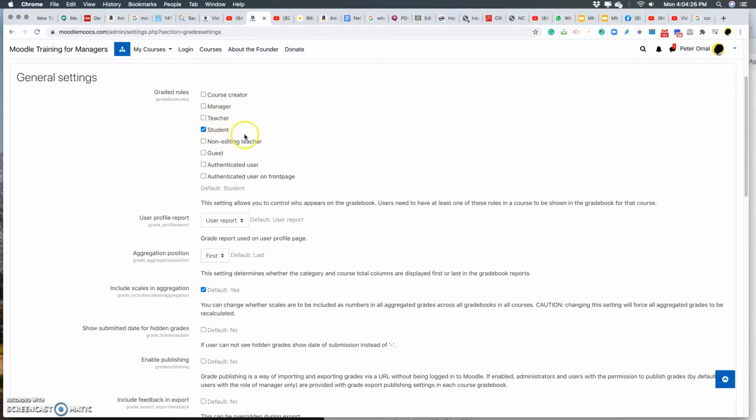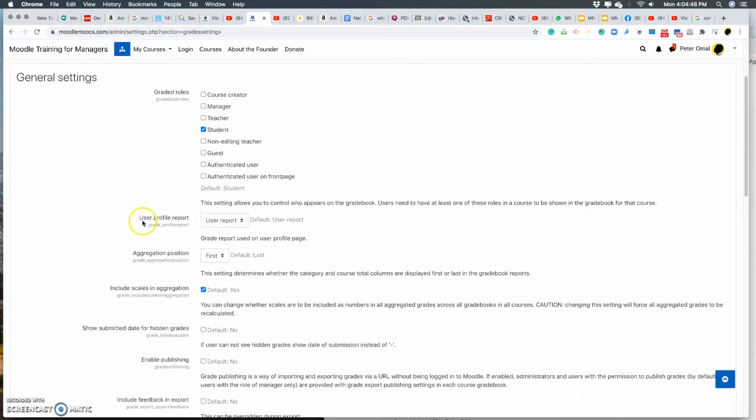It is for the student. Non-editing teachers. Okay, no. For the guest, we cannot do that. Authenticated user, no, we cannot allow strangers to make any changes within the grade, unless it's required to. So we stick with the student.